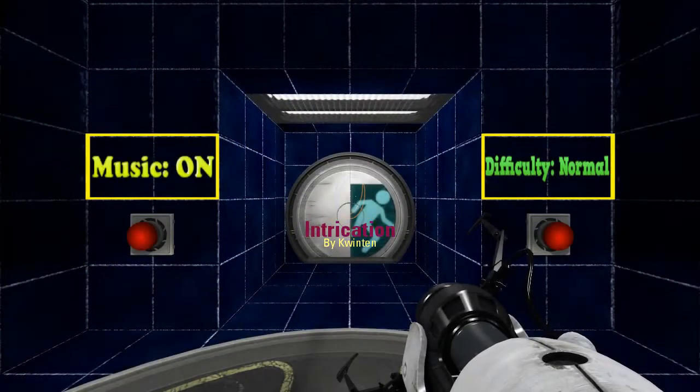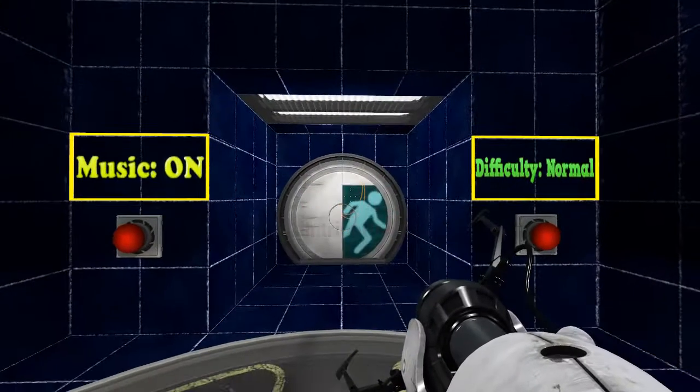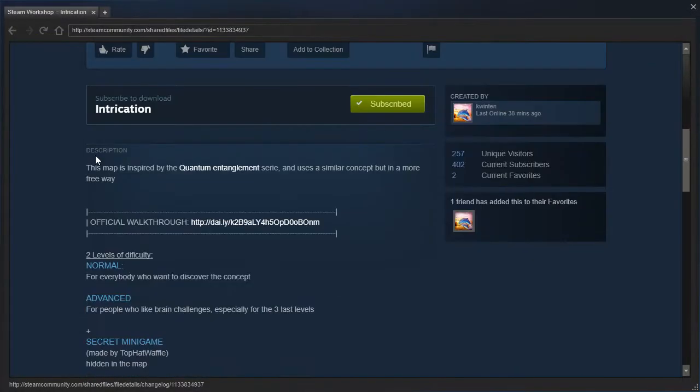Hey guys, I'm LB, and as you can see, we are checking out Intrication by Kwinten, which apparently has to load twice when you load the map, for some reason. Caught me off guard. Intrication by Kwinten.